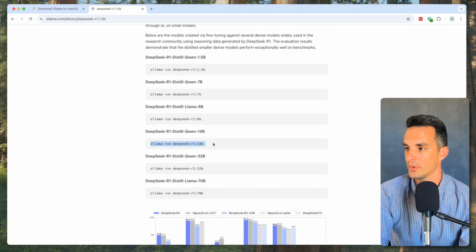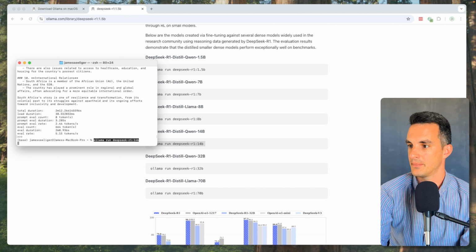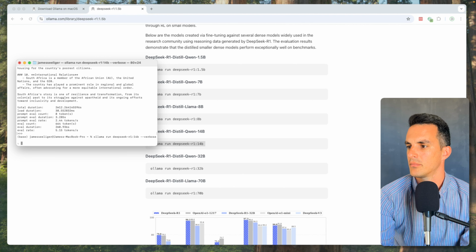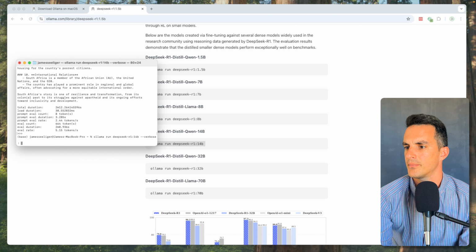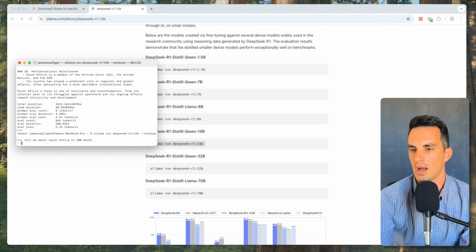The 14 billion parameter, this is going to be very slow. So let's check that. I made the prompt a little bit smaller, just so we don't have to wait, because I know it's going to take a long time.